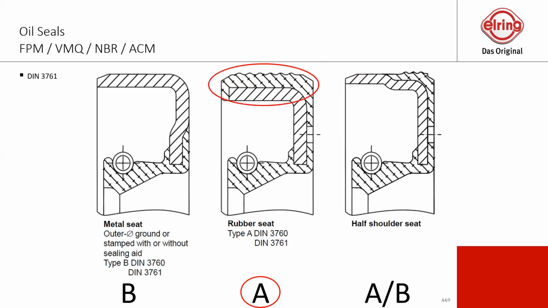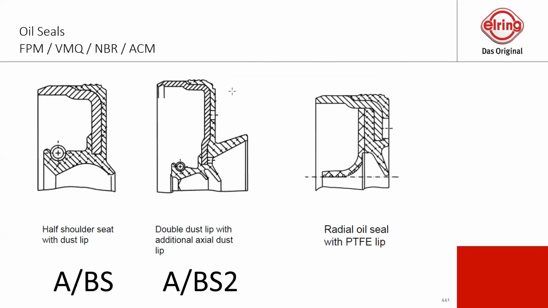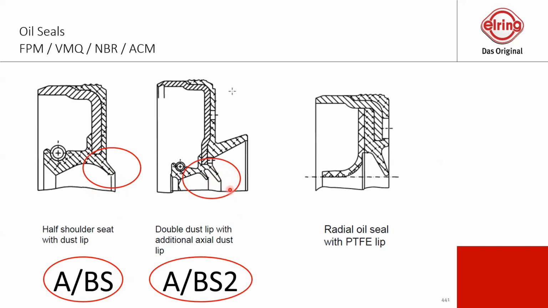Then there also exists the description S. The S stands for a dust clip. In German, the S is for Staub, so it means starting with S, Staub. That's also the reason why we named this S. So this is one dust clip, but there also exist two dust clips. It means like what you see here, that's a double dust clip, more or less like here. And then we also have a track lip. This is like what we have here, but this kind of design I will explain to you later.